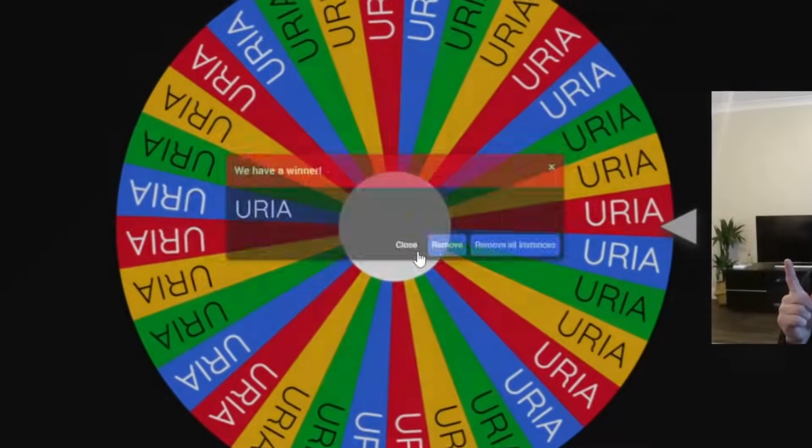Okay. It looks like it is going to be Uria. We're gonna see a lot of trap cards, and yeah, let's see what we can do.